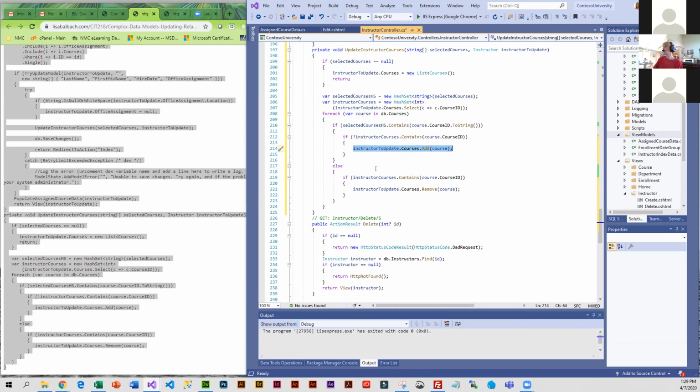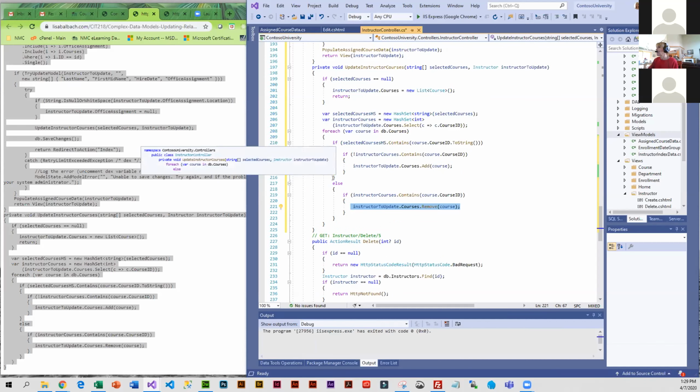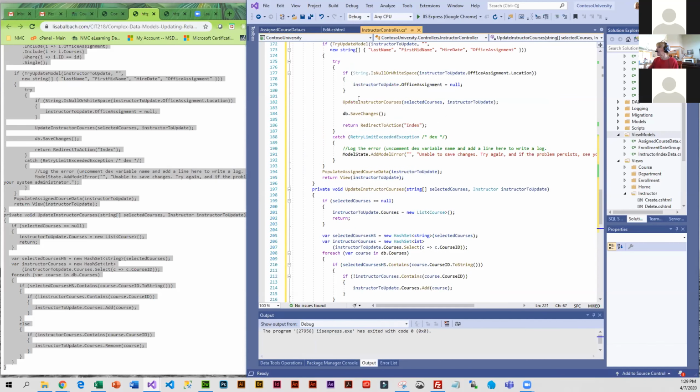Otherwise, it removes it. So if there is a check mark, it gets added. If there's no check mark, it gets removed. That's what this is doing. It's just figuring out which courses that instructor was assigned. Then it comes back up here and we save all those changes and we get redirected back to the index.